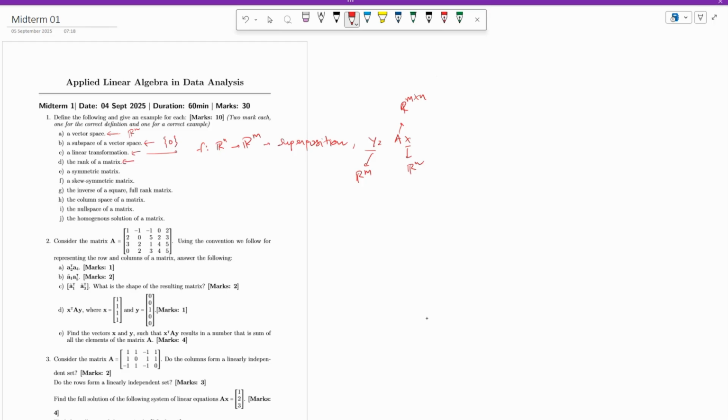What is the rank of a matrix? Yes. Yeah. Okay. Symmetric matrix, most of you got. Some of you, at least one of you, had made a mistake with skew symmetric matrices. I think the person had written something like this. Is this skew symmetric? What is the condition for being skew symmetric? What is the definition of a skew symmetric matrix?